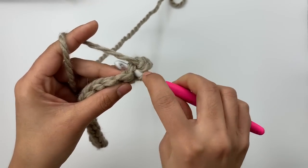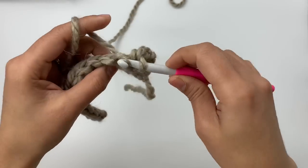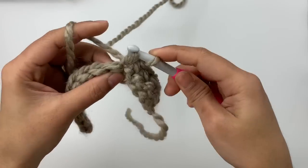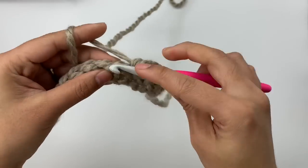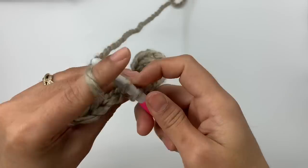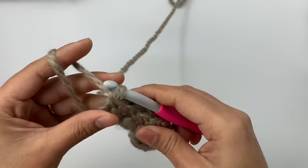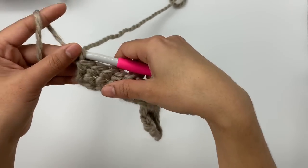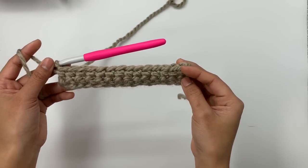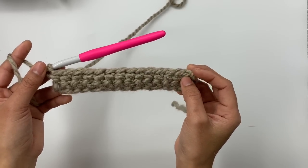And then single crochet into the next stitch. Single crochet into the next stitch. Single crochet into the next. Just keep making one single crochet into each stitch. I'm at the end of row two. I have the same 14 single crochet stitches across. And then for row three to row 16, I'm just gonna repeat row two. It's very easy, just single crochet across.